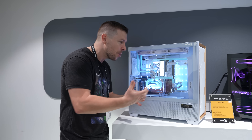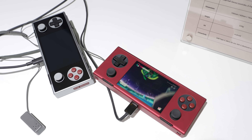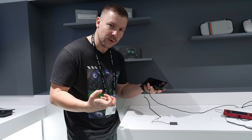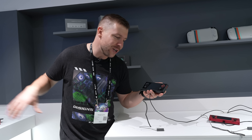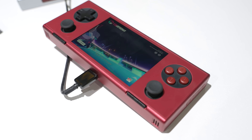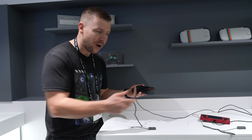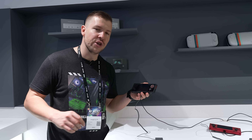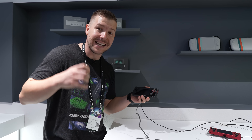This reminds me of childhood memories — this looks completely retro, this is actually sick. This is a little Android gaming device that Antec has come out with, on top of the Core HS which they released last year. So this one's going to come in much cheaper. You use the Android App Store — Google Play — to download your games on here. It's just a little gaming device, I think it's really cool. Pricing will be around $199, and it comes with 256 gigabytes of storage and 8 gigs of RAM.